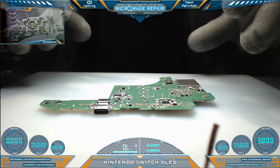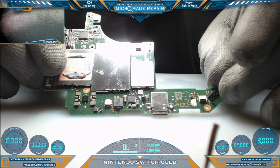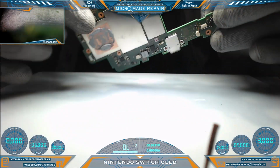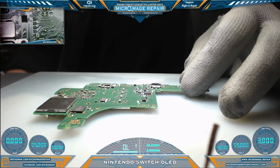Okay, the board is now out of the housing. Pretty cool looking thing. Getting this port out of the housing is quite, well, it's challenging. I wouldn't say it's overly challenging, but it definitely wants to be stuck in there. Should be interesting to get it back in the port. I mean, in the housing. Anyway, let's do some testing.